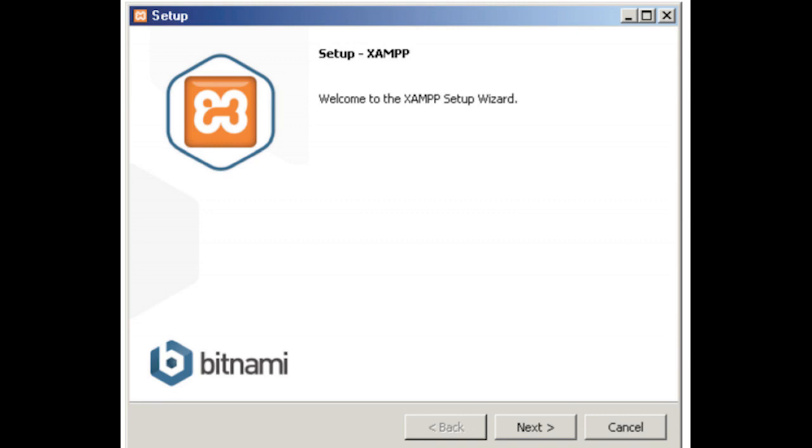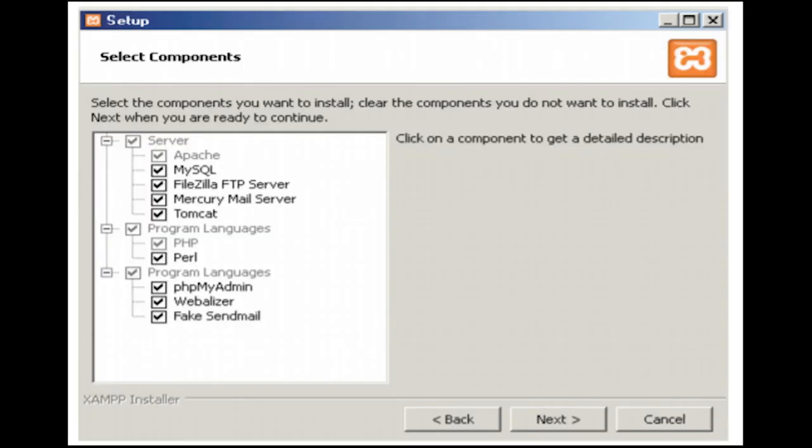Okay, when you click next, again you will get select components. This box you will get. Okay, you have to select the required components along with the MySQL component. Here you see all the components are checked. You have to check what all you need. If you don't need one or two things, you can just click the square box there, and the check will be unchecked. Okay, and again you have to give next.